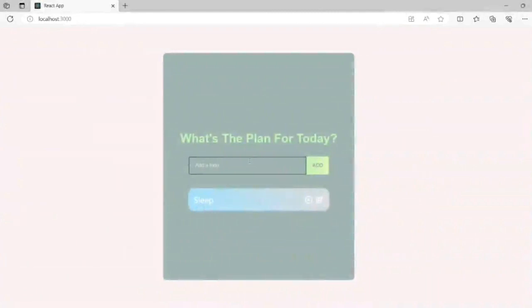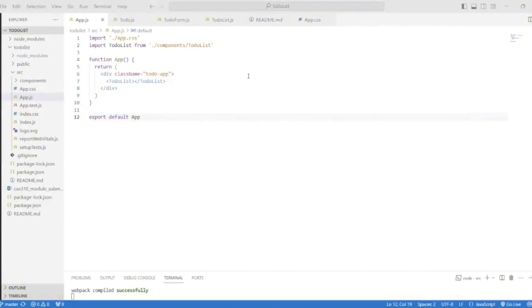After that, you can delete or modify the information you entered, which can be modified as follows. Now, let me explain the code for this program. This React program is based on app.js. You can see that in the top line, it's called import. It's about fetching information from other files.